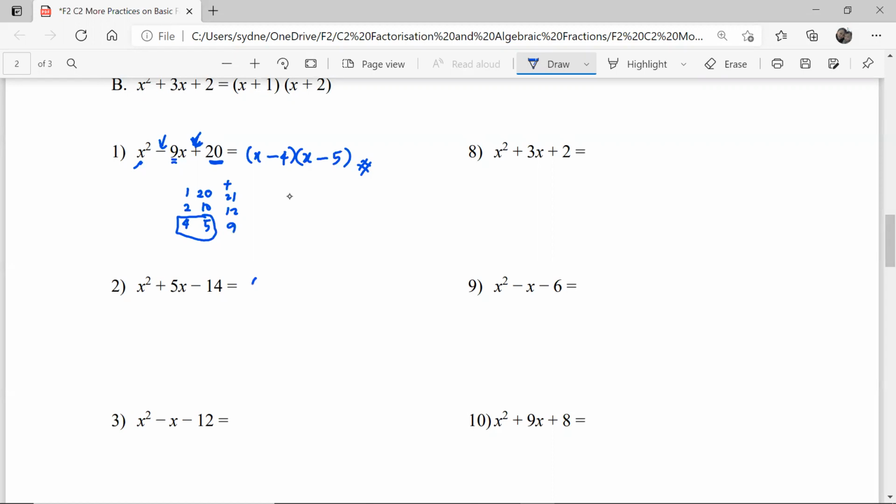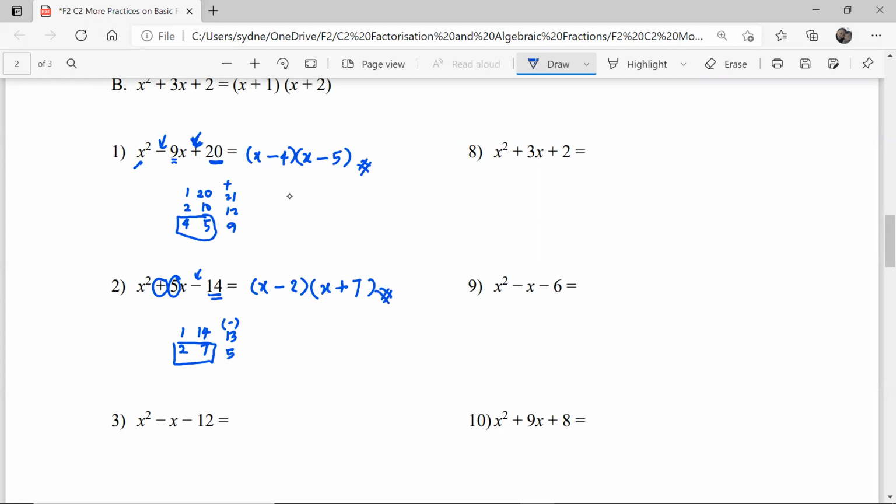Second question, x squared, it is x times x. Next we look at 14. What are the factors to get 14? 1, 14, 2, and 7. That's all. And what are we supposed to do with these factors? You see this one? Minus, so we minus them. Which one after we minus gives us 5 is this. So our factor will be 2 and 7. Since it's minus, both must be different sign. Since this is positive, positive goes to the big number, negative goes to the small number.